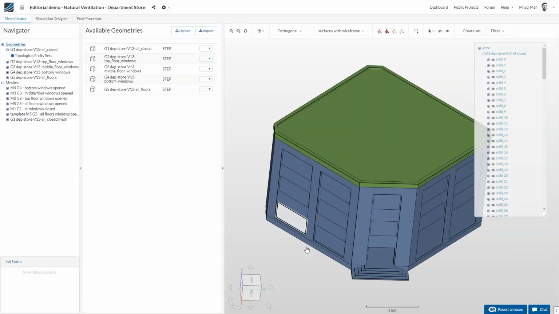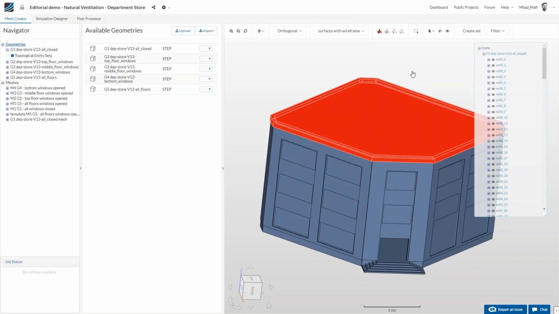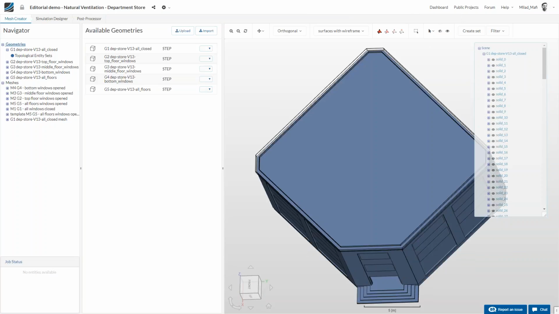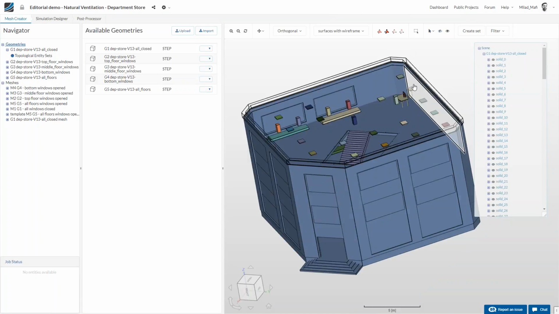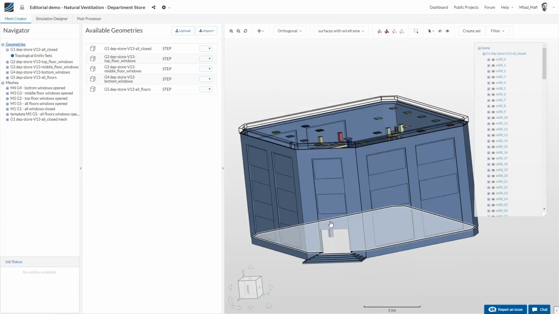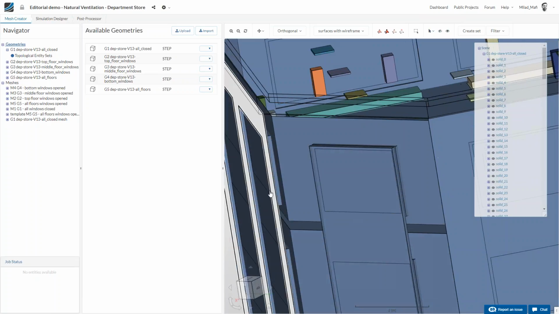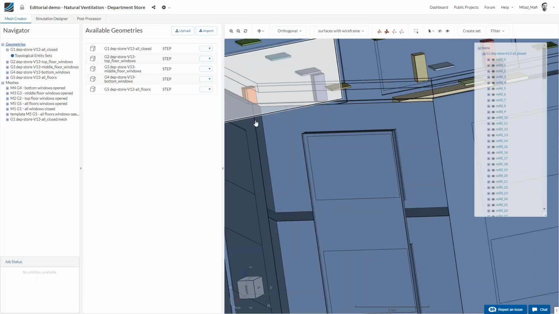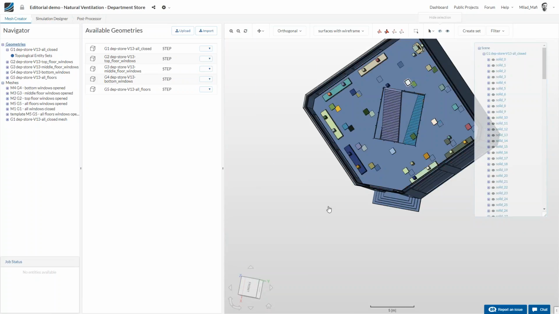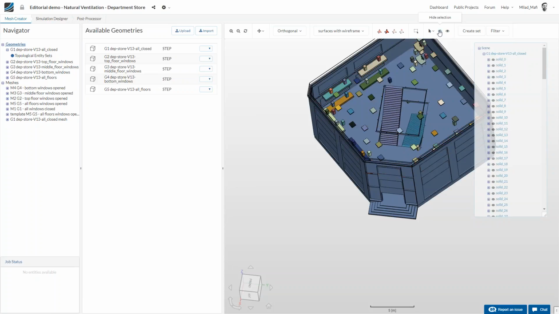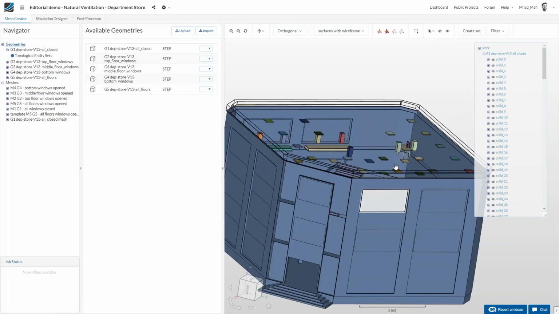Once you've uploaded your geometry, you can interact with it all the time. You can, for example, hide parts of the model to take a look inside. And here you can really see that there are a lot of details inside the model. You can also see that this model really is a volume model, and that the walls have a volume and a thickness. Let's hide the floor. And then you can see it's a complex model including a lot of objects inside.